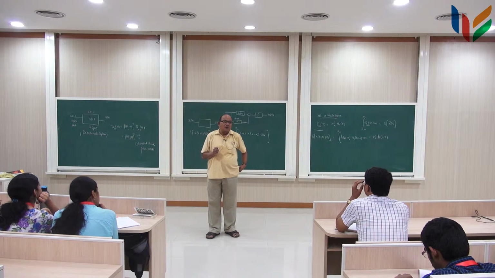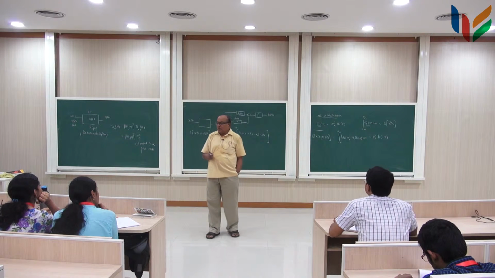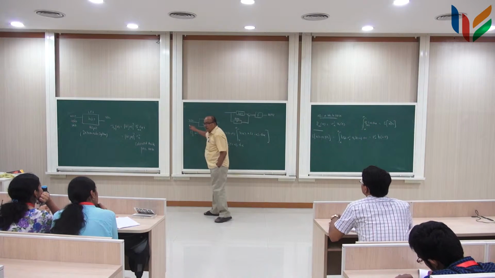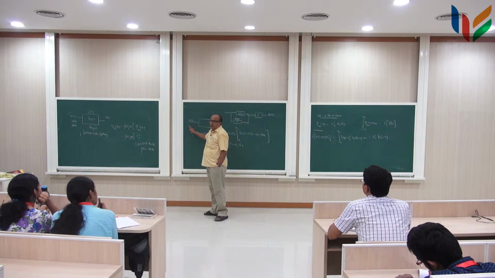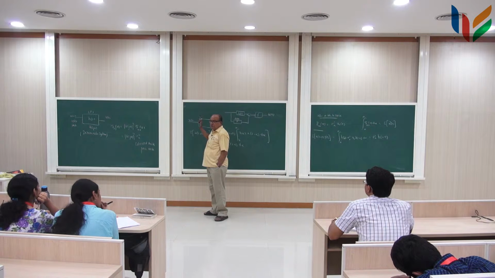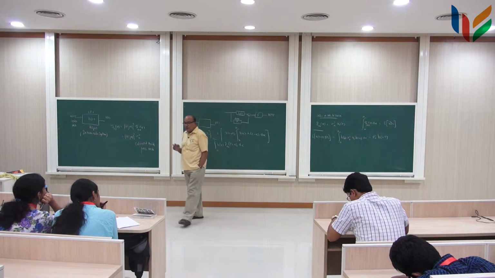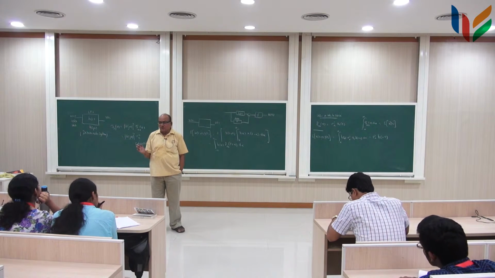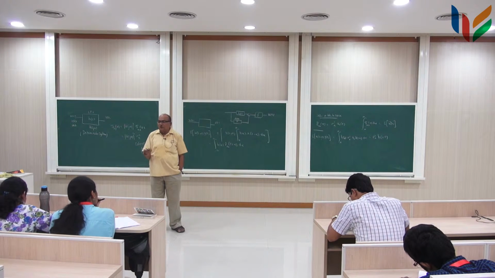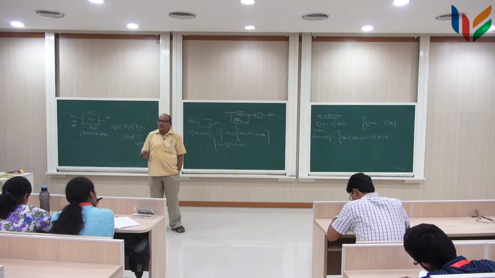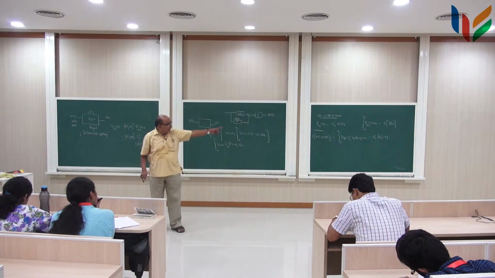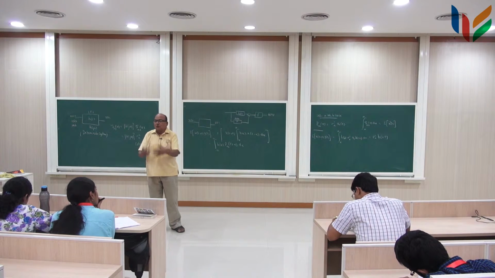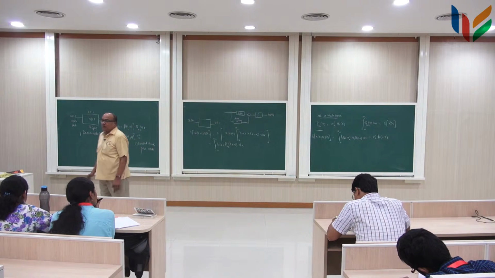So we need to generate in the laboratory a deterministic time function whose time correlations are well preserved, such that the correlation function of this x of t is like a white noise correlation function. We are looking for a deterministic function whose correlation is like a white noise correlation. That means white noise correlation is impulsive, right? That is what we wrote there. So it must closely resemble an impulse. What kind of signals have this property?